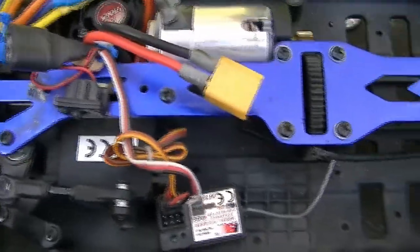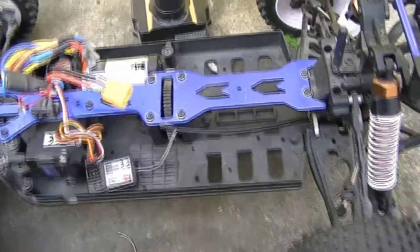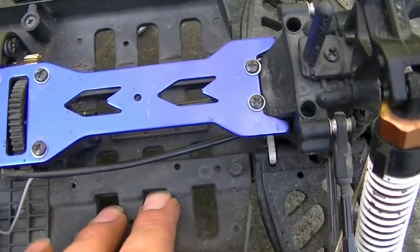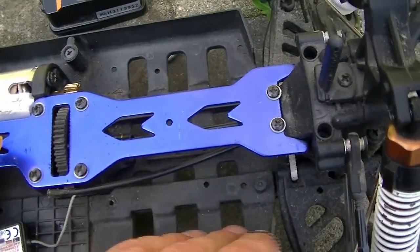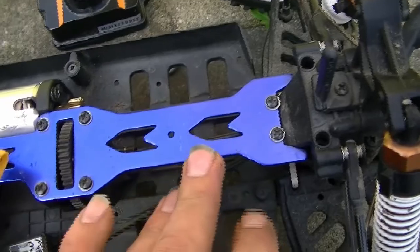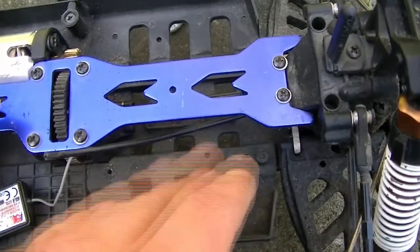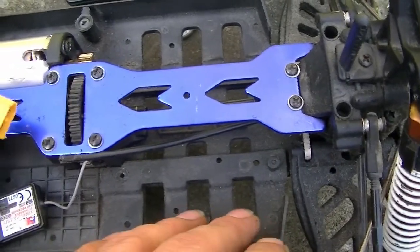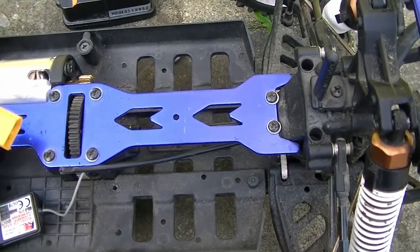But yeah, that concludes this video on this FTX RC car. Oh no, it doesn't. Another thing about this RC car is it's supposed to use a saddle pack sub-C battery. So you can't get a drop-in replacement lithium battery to accommodate this, or at least not as far as I'm aware. So I'm going to have to do something clever with smaller lithium cells or 18650s and actually build a battery for this. Maybe using Samsung 25R or 30Qs or something along those lines.